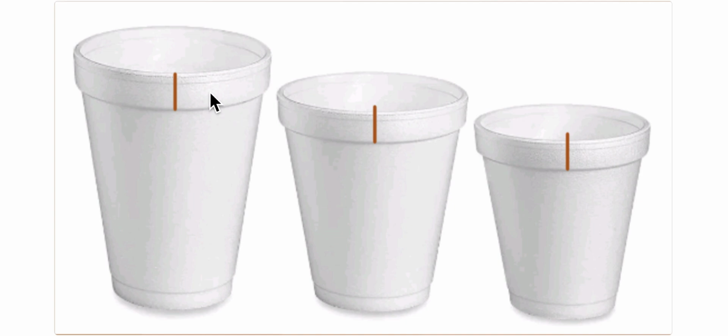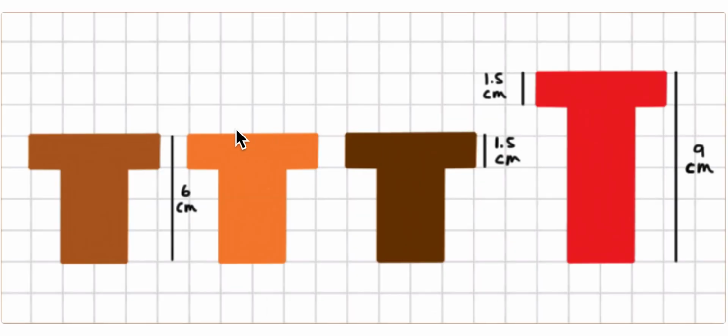I searched around a little bit, and I couldn't find any examples where different height cups had the same height lip. So this height right here is the same, I just moved that line over here. This height is a little bit less because the cup is a little bit less in height, and this height is even a little bit less, because this cup is also shorter. So that's a little bit hard to find, a little bit weird. And this is what they mean.